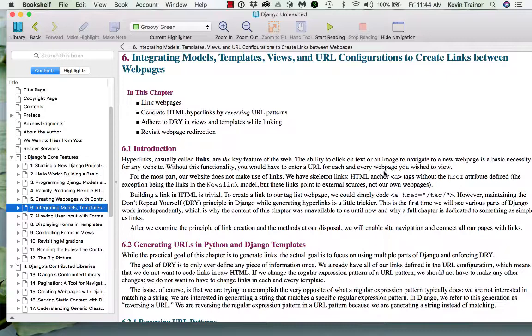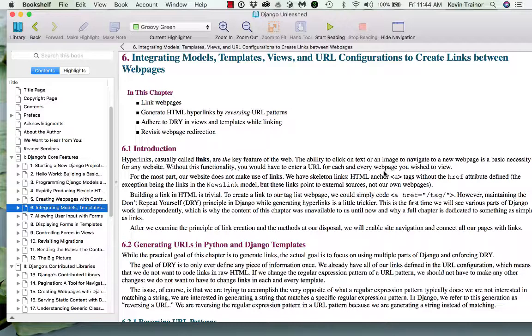When we go to the list pages, we get a list of all the instances of that model class. Then we've got the detail pages, which will show the values associated with one instance of a model class.